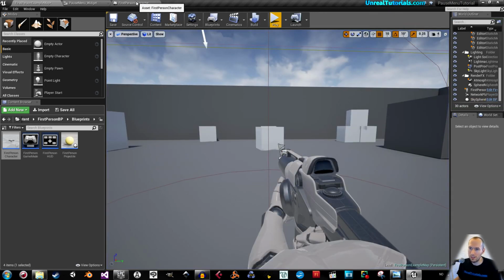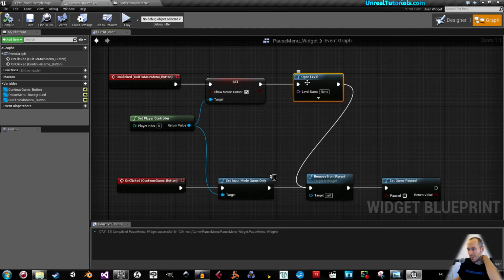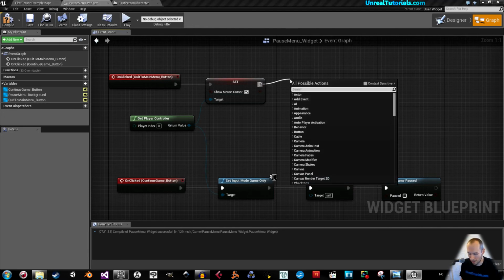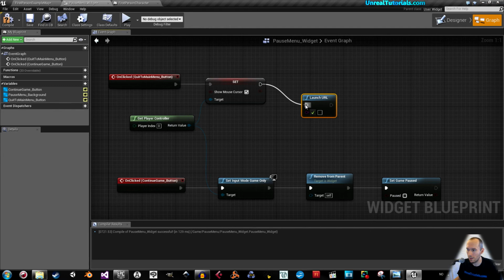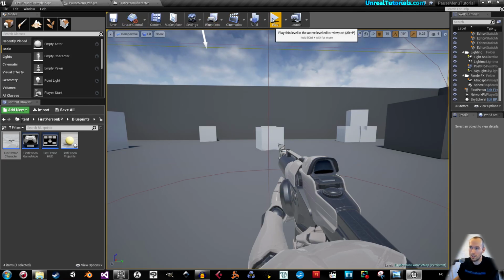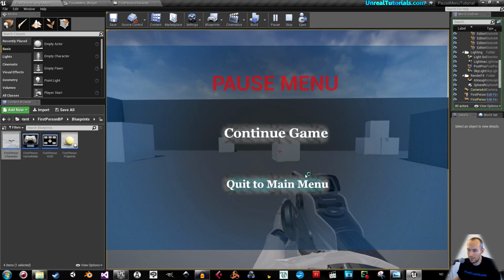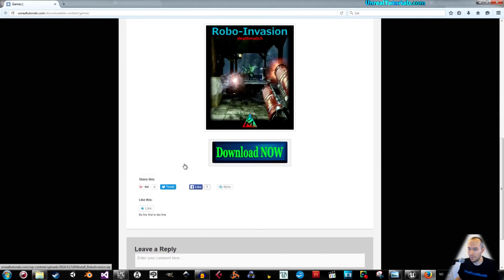But let's say you create just a demo level and you want, as soon as the level is done, or if the player is trying to exit the level, they will open the web page where your finished game is, where they can buy it. Then you can take your launch URL and you can write the address. Make sure to write it completely correctly. realtutorials.com/downloadable content/games, for example. So now, if this is a demo level and you want to quit it, then I trick you and make you watch where you can buy my game or get it for free. So that's kind of fun.